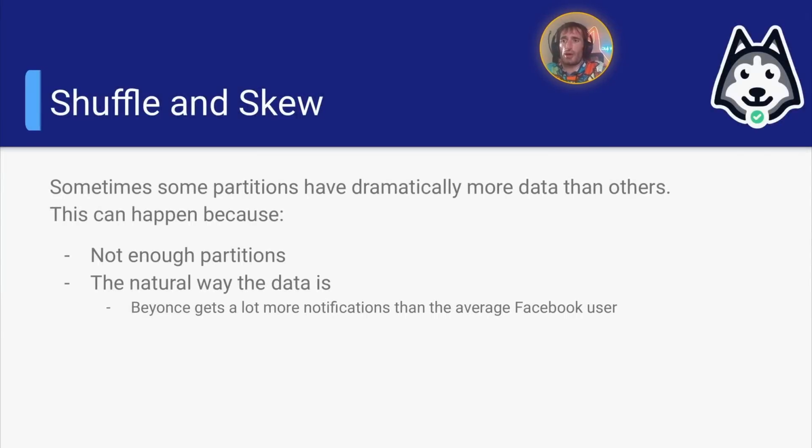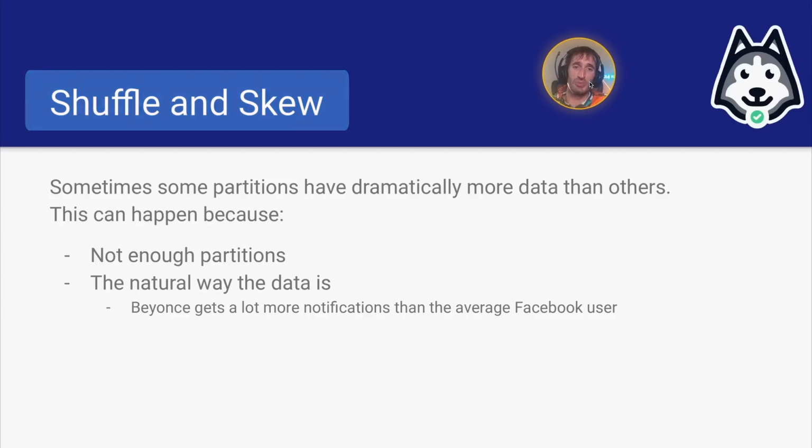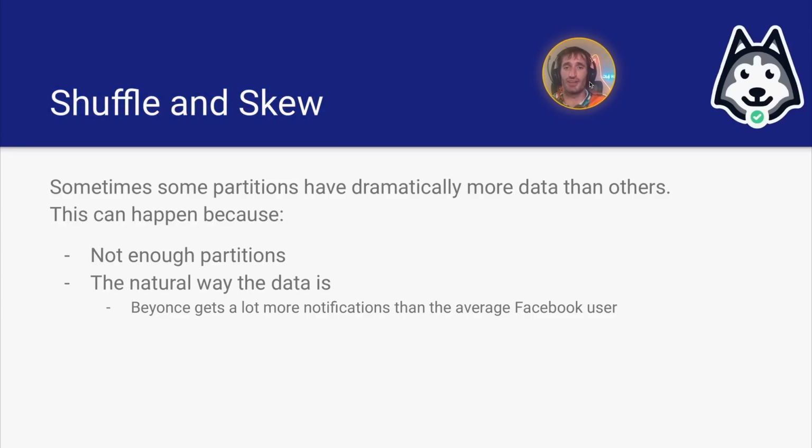Okay. Let's talk about shuffle and skew. Skew is another one that I had to deal with, but skew has gotten so much better though. Oh man, y'all are lucky. I feel like this is one of those 'back in my day, things were difficult' things, right? So skew happens when you partition your data, where you have that modulus thing, where you divide by 200 and then you split up all the data. And the problem happens where one of those 200 partitions has way more data than the other partitions.